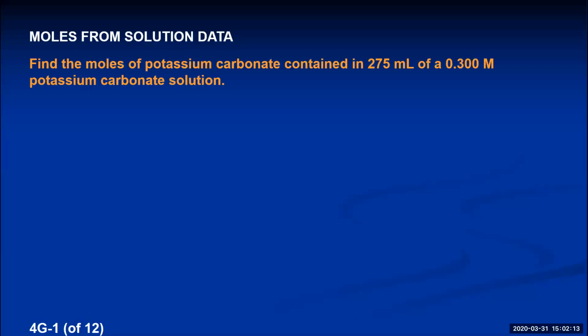But another type of conversion we're going to need to be able to do is to convert solution data into moles. And we're going to talk today about how you get moles from solution data. Let's do an example. Let's say we want to determine how many moles of the solute potassium carbonate there are in 275 milliliters of a 0.300 molar potassium carbonate solution.